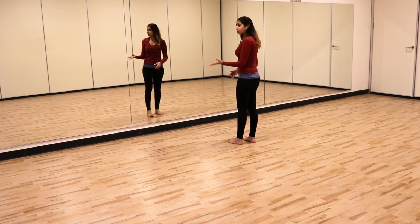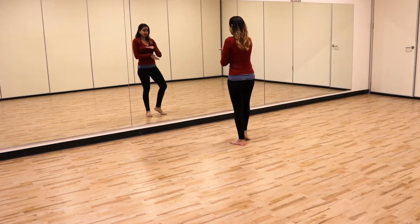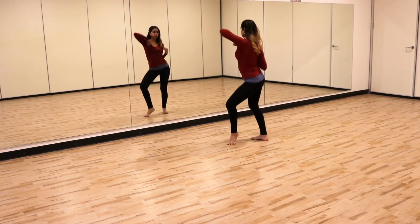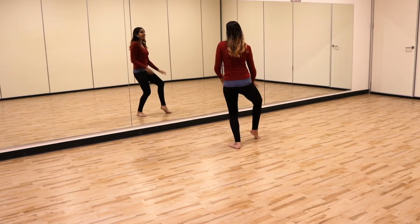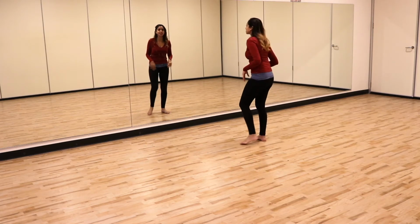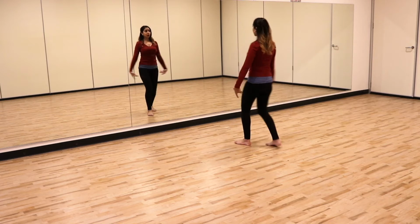Then for four counts, you are popping or sharp movements for four counts only. So it can be one, two, three, four. It could be one, two, three, four. Any direction, anything. This is your freestyle four counts. But as soon as you finish that, step back for four.